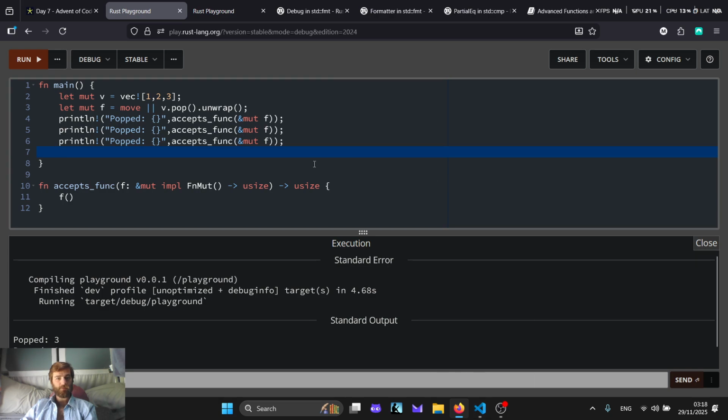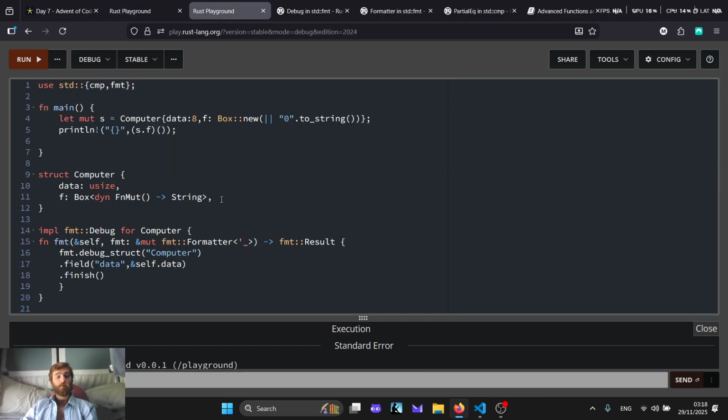Now that's great, except that in a struct, as it turns out, there are a few things we could do. We could use generics, but actually it's going to be much easier to use dynamic dispatch. So we're going to use some dynamic object that implements this, to be determined at runtime.